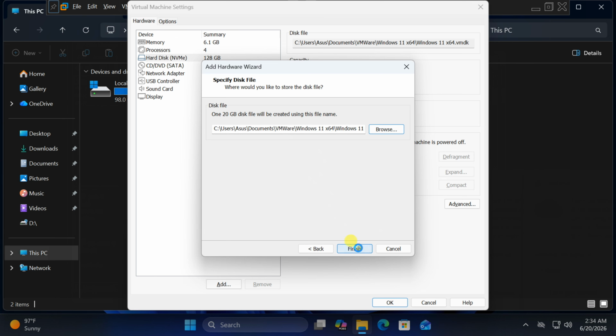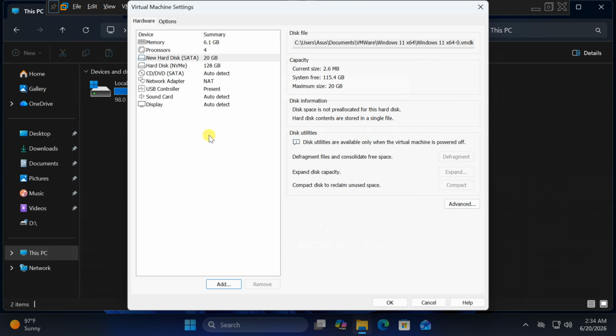Click Finish. Now click OK to save the virtual machine settings.